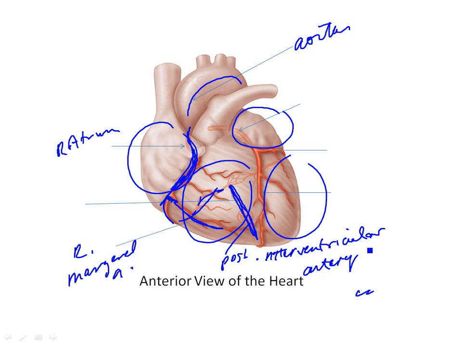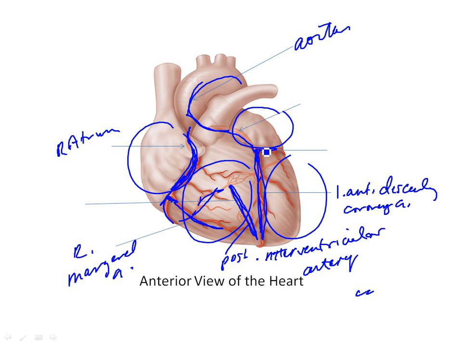Okay, so then if you go to the left coronary artery, that again is going to be coming off this aorta right here, and it comes down like this, and it's going to branch a lot quicker. So the first main branch coming down the front of the heart here goes right in between the ventricles. That's going to be that left anterior descending coronary artery. It's also known as the anterior interventricular artery, and that might be the easier way to learn it because it tells you exactly where it is. Anterior, on the front side; inter, between ventricles. So that's that anterior interventricular artery.